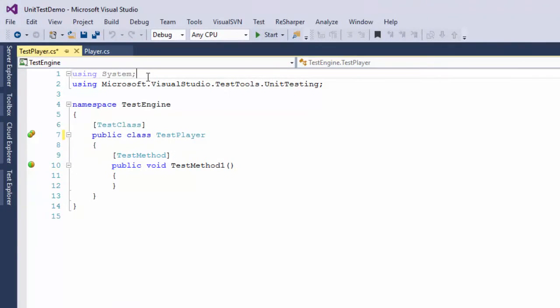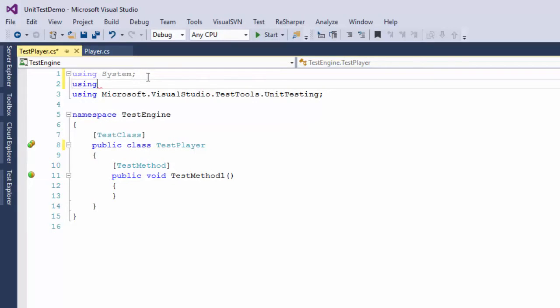The first thing we need to do is add in a using Engine, so we have a reference to the namespace with the player class in it. When we look at the test player class, we see it has a TestClass attribute in front of it. This is how your testing tools know which classes have unit tests in them. And on our method here, we have TestMethod in front of it. Again, so that the test tools know here's a unit test.